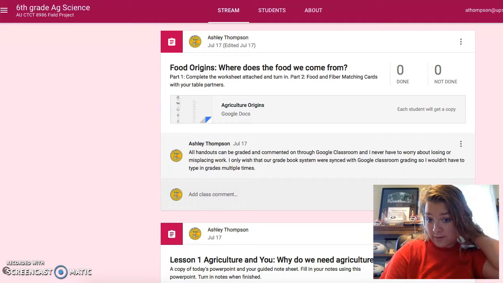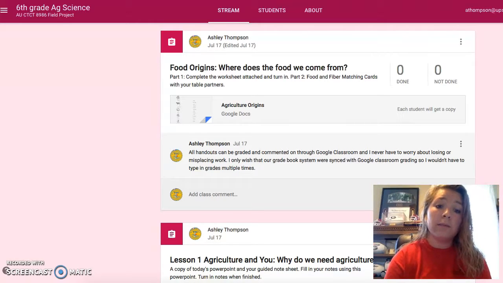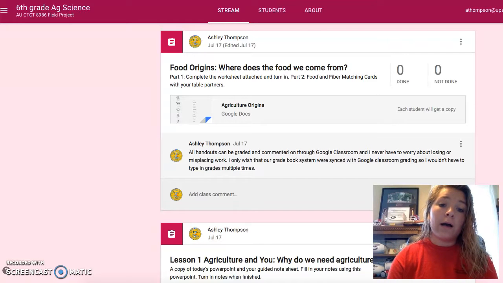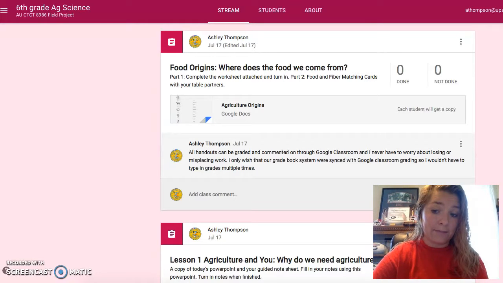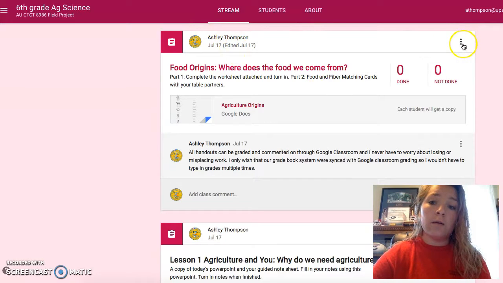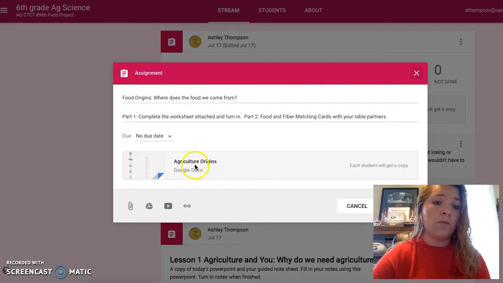All of my worksheets I have translated into Google Documents so that students can type directly on the Google document for the worksheet. Also, I hope this will eliminate the problem of "I lost it" or "I was absent on the day that you did the assignment," because students will be able to access it at any time. You can set the due dates differently. So if you have students that you want to change the due dates for, that may be helpful. Like this one has no due date, but I could change it.